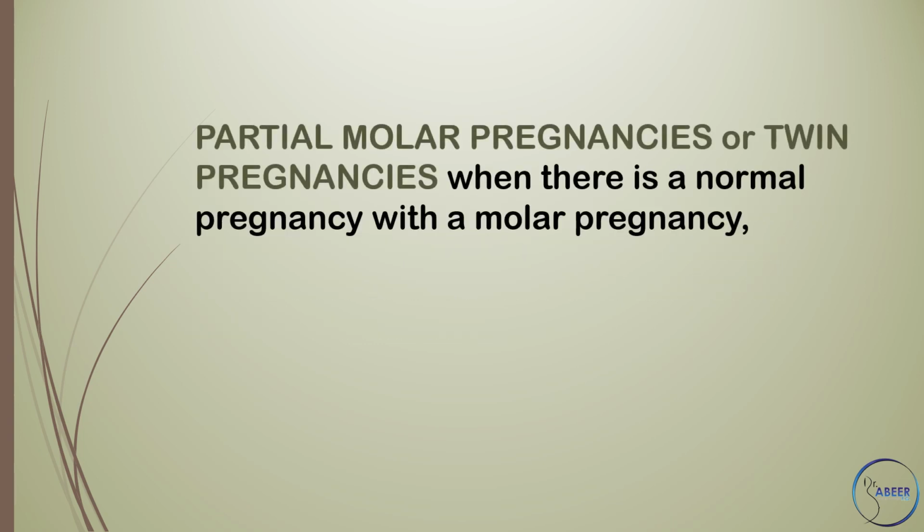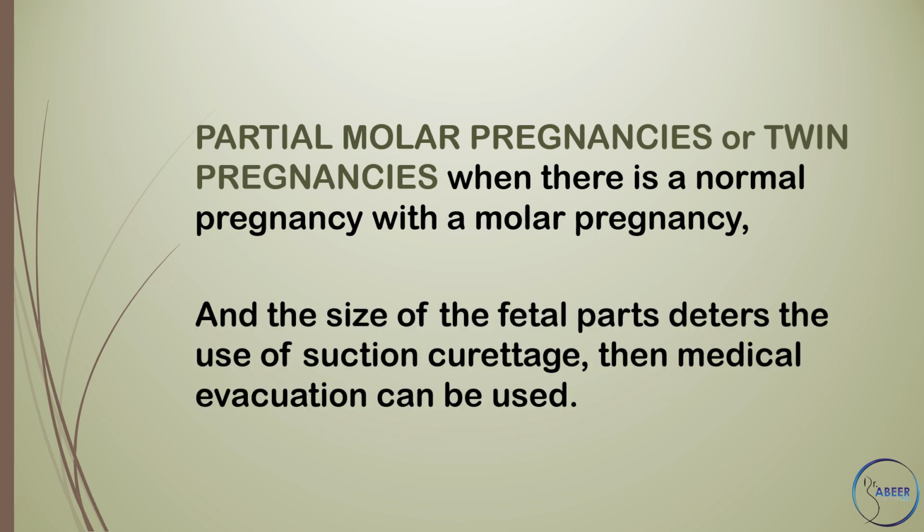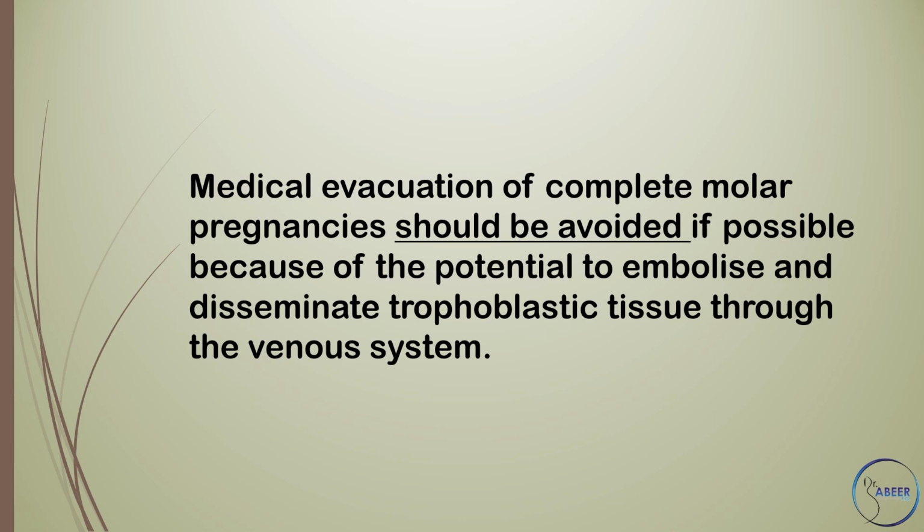For partial molar pregnancies or twin pregnancies, when there is a normal pregnancy with a molar pregnancy and the size of the fetal parts deters the use of suction curettage, then medical evacuation can be used. Medical evacuation of complete molar pregnancies should be avoided if possible because of the potential to embolize and disseminate trophoblastic tissue through the venous system.